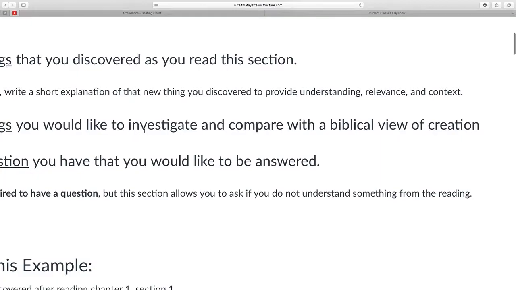Our textbook is not written from a biblical worldview. So therefore, what does that mean when you are reading it? Who wrote it? Who wrote our textbook? Okay, well, we don't know that for sure.